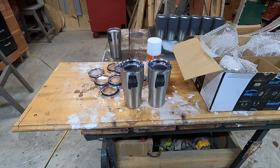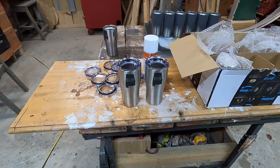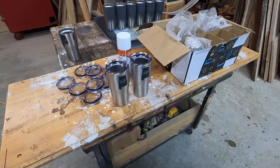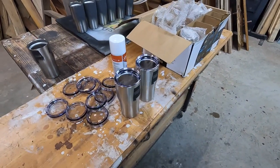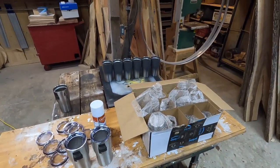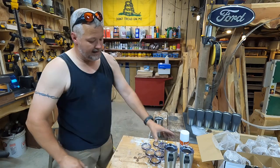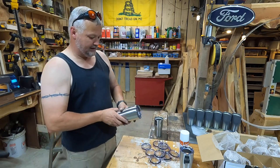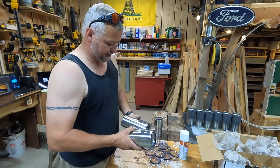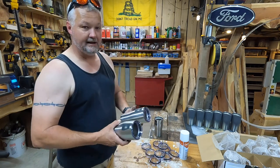All right, I just wanted to let everybody get a little bit better look at those two tumblers. There they are. Both of them came out great. I've got six more to go, but I'm not going to pain everybody with having to watch those. But there's the two that we just got through with. And I got those six over there left to go. All right, like I said, guys, these turned out good. I'm happy with the end result on these. So we'll go ahead and do the other six.